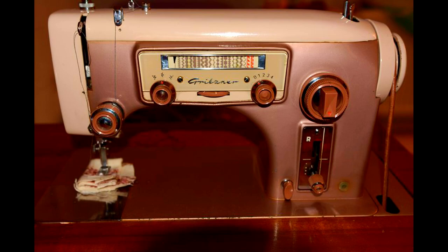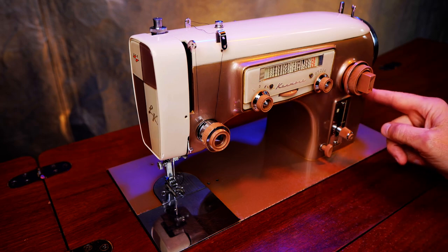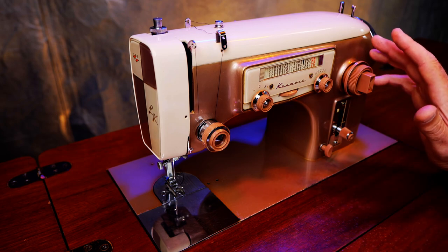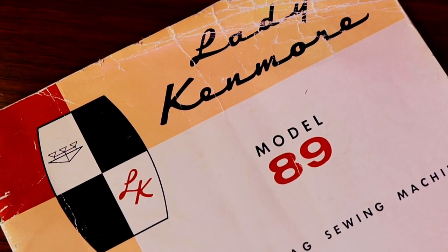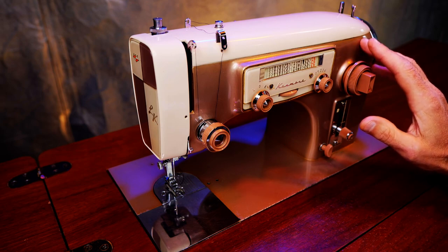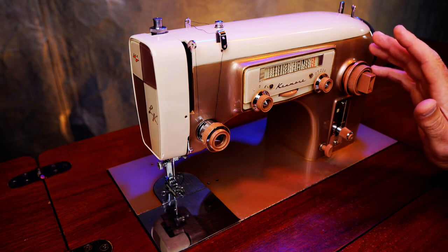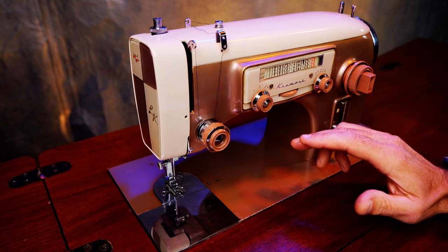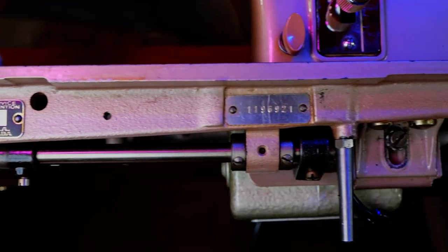So they had a Gritzner GU-L, which looks exactly like this, which was even this color and had all the same controls. So these were made as early as 1958. The manual on this was printed in 1959. So I believe this machine was manufactured somewhere around 1958, 1959, 1960. I was not able to find a definitive date for this machine. Do you know? If you know, put it down in the comments.